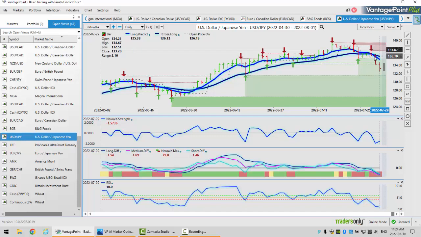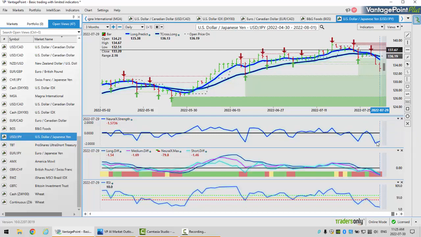We do have a crossover, using the long-term crossover or the F8 on your VantagePoint software, crossing over the T-cross long. It's a modified crossover, but I'm using my two favorite predicted moving averages, the long predicted and the T-cross long, as pivot levels, because there's zero lag in using them as a pivot level. So I know exactly what those two levels are. The indicators are negative, saying it's going lower. My bit of a concern is this reverse check mark. Every time I've seen that, it's come back to life.